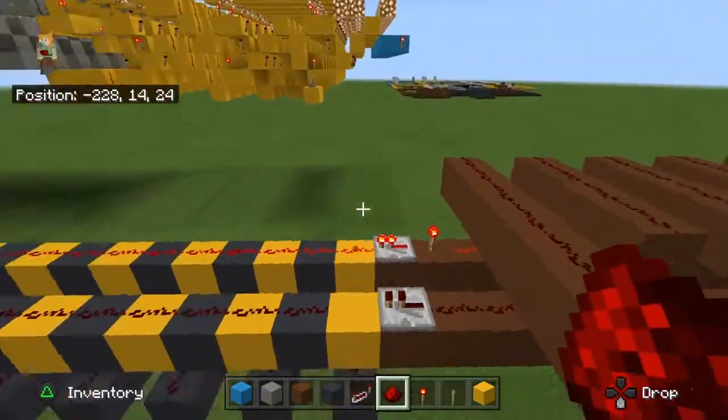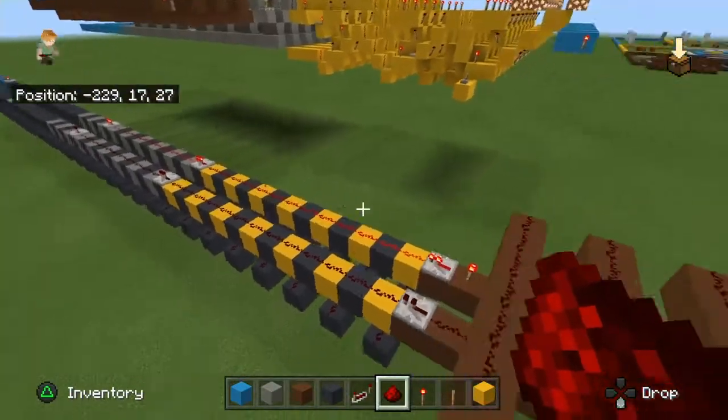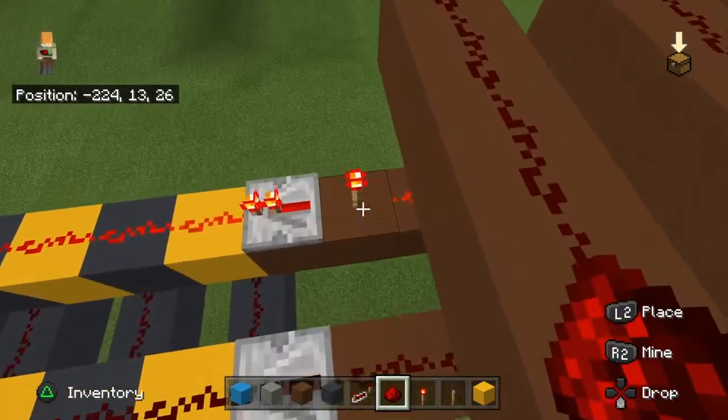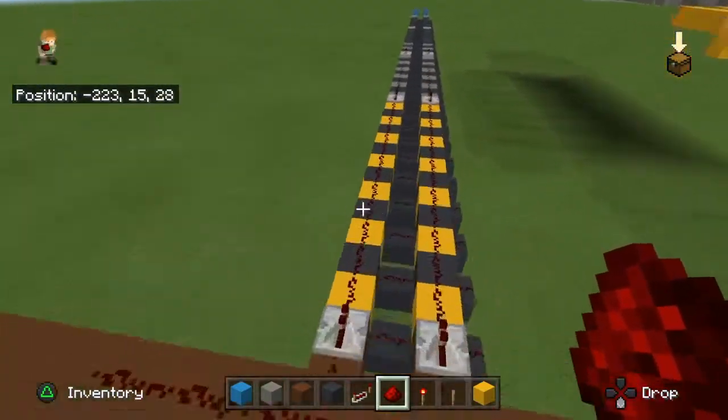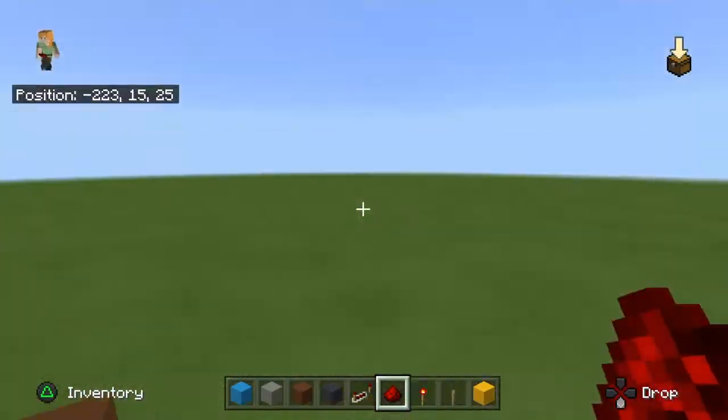Now that we've done that, we've actually done pretty much everything that we have to do before copy pasting. So now we're going to get our coordinates, and we're going to copy paste this until there are 32 of these individual lines going that way.